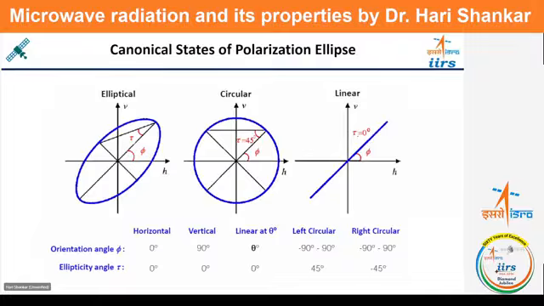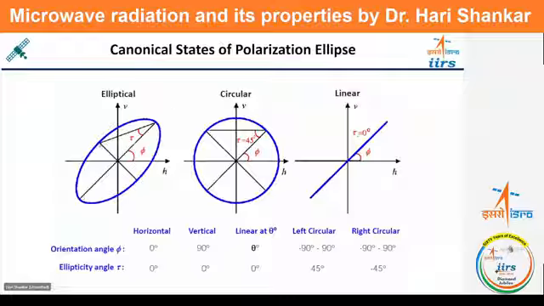This is another example of polarization, where you can decide the type of polarization based on the phi and tau values. Here you can see elliptical polarization, circular polarization. You see here the orientation angle phi is 0, and the ellipticity angle tau is 0. Both are 0. It means this is the example of the horizontal plane polarization. You can also understand that from this particular graph. For example, this phi is 0. It means this particular line will lie on the x-axis, and tau is 0.